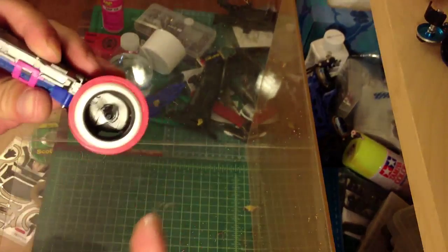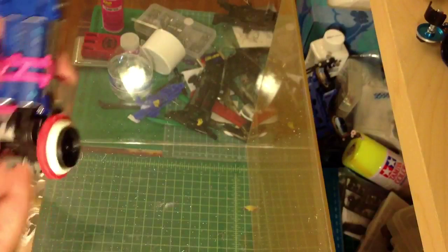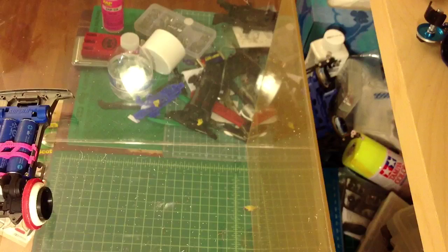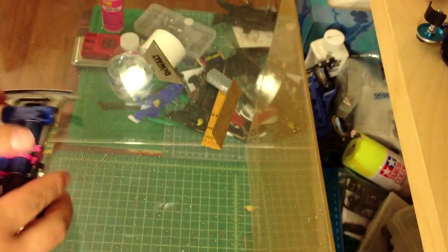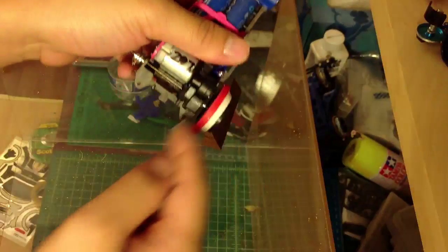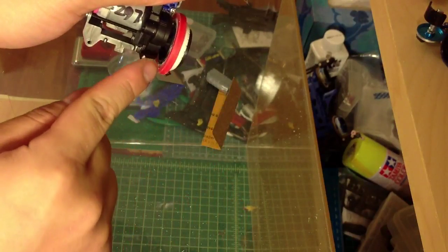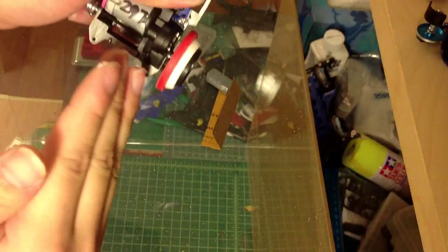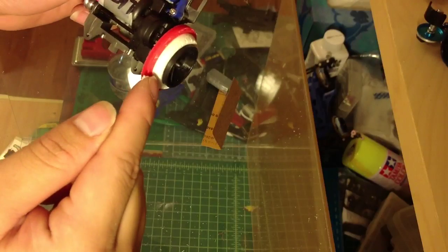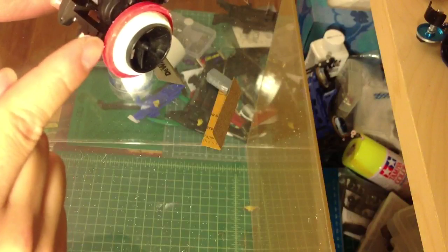Okay, it's already dry. So next I'm gonna use the razor right here, the number 100 sandpaper, number 500 sandstone, to do the detail modification on this tire. So basically I'm starting from inside and fixing the side a little bit, and also gonna trim this part off, and also gonna make it a little bit slimmer. Okay, let me just go ahead and start.